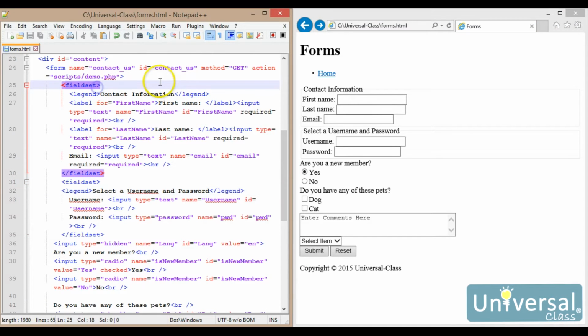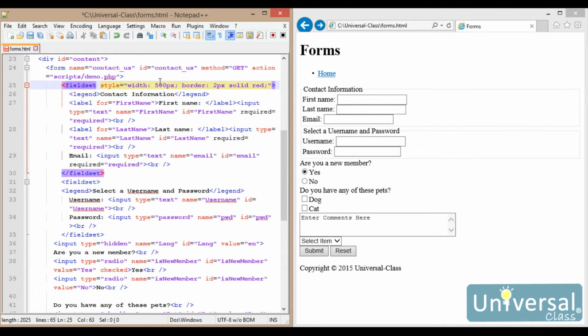Because this field set is its own tag and its own container element, I can style it with CSS. So I could state style equals, and specify that I want to set the width for this section to be 500 pixels, and I want a border that is 2 pixels solid red.